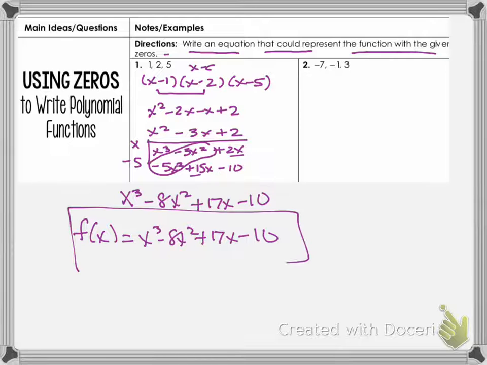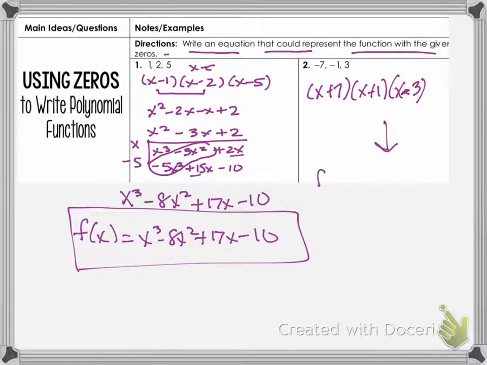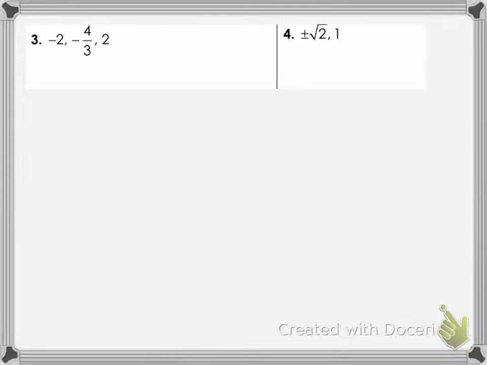Okay, so that's how you do it. I'm not going to multiply these out, but let's just see what the factors would be. It would be x plus 7, right? Because this is a minus. x plus 1 and x minus 3. Whoops. So I'll tell you the answer if you want to try that. That comes out to be f of x is equal to x cubed plus 5x squared minus 17x minus 21. Okay? So I'm going to do this one though, so you have another one done.